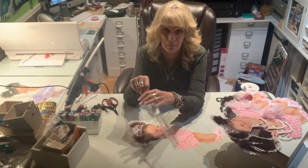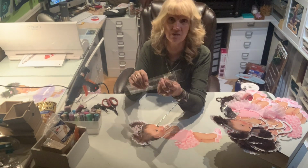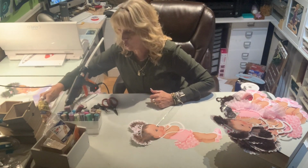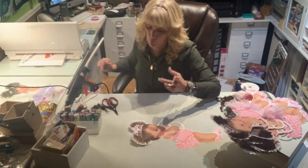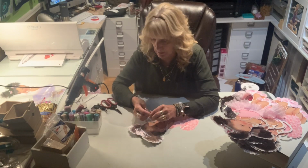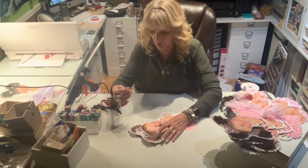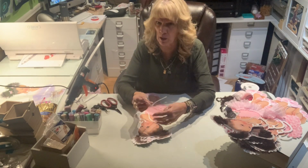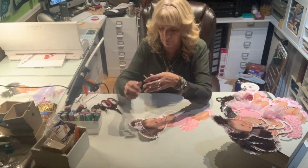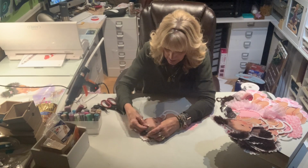I believe they have a sale going on right now, 50% off. My daughter and I are going to go tomorrow. I need nothing. However, when it's 50% off, all of a sudden you find your needs. I find something I need. I'm not making any promises, but if I do run into some really good deals, I will do a haul and show you what I got. Michael's is 50% off, I think everything, my daughter said, or it might be just Christmas. I don't know, but it's coming to that time of the year that Black Fridays are becoming Mondays, Tuesdays, Wednesdays, and Thursdays as well. There's no day of rest.